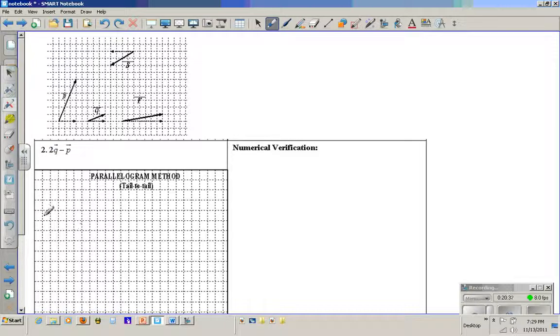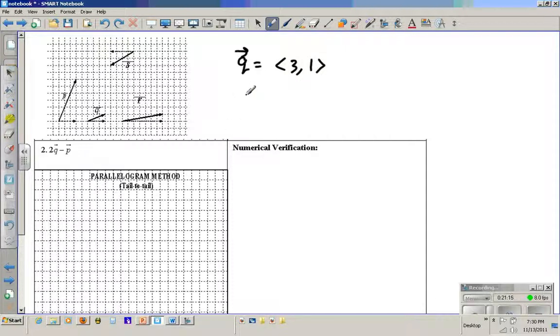So, for this one, we're going to try and figure out 2q minus p. Let's write down what 2q and negative p look like, and then I'll give you guys a chance to try out the problem, 3 minutes, and then I'll go over it with you, okay? So, we know that vector q before is, if I look here, 3, comma 1, right?